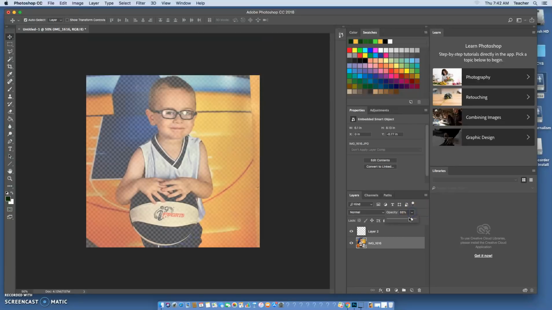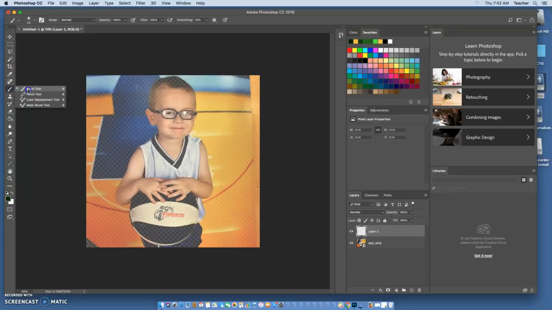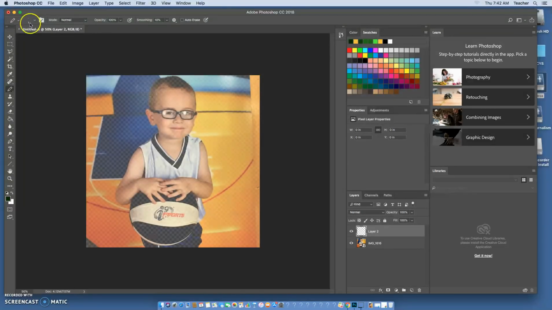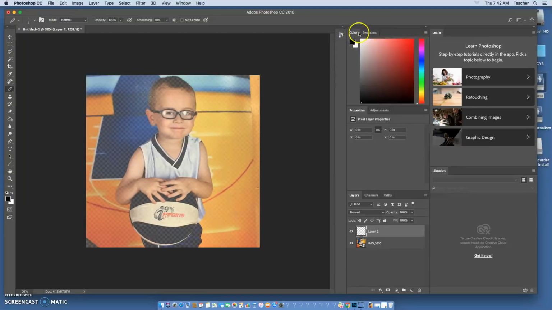On this layer, I brought the opacity down just so I can see my lines a little better when I'm drawing here. And I'm going to select this layer, and then we're going to go over here, and you can use the paintbrush tool or the pencil tool. I'm going to give the pencil tool a go. Now if you select that tool and you look up here, there are some things that you should keep in mind. First is the thickness of your line, and this tells you what size it is. So if we just look over here, you also want to look at what color. So I'm going to go over here, and I've got black selected. That's good. So I'm going to just draw in here.